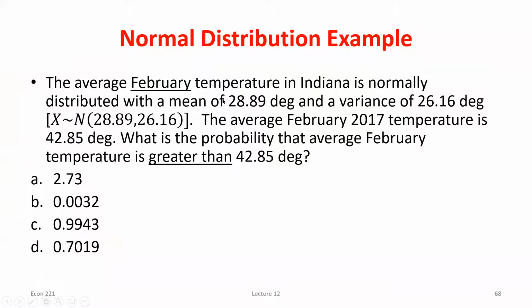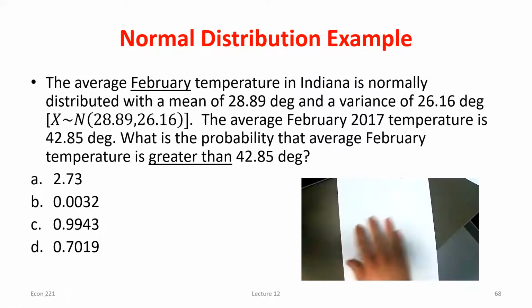Going back a couple of years now, in 2017 we actually had an unseasonably warm February. It'd be interesting now that February's over to redo this example with this month's average. But in 2017, it was an unseasonably warm February in Indiana. Usually the average is about 29, and we've got a pretty high variance. So what's the probability that the average temperature in February will be 42 or greater? It's the same sort of setup; we're just replacing the values we're looking at.